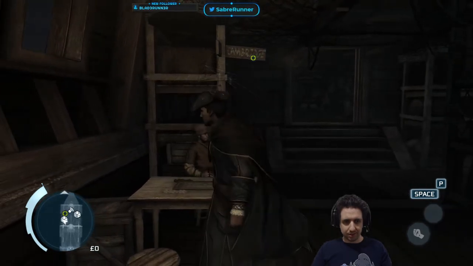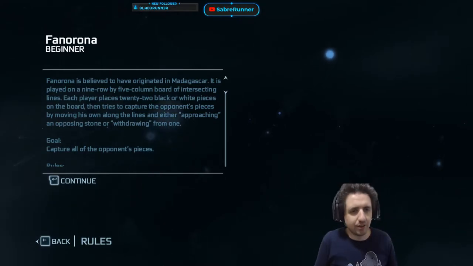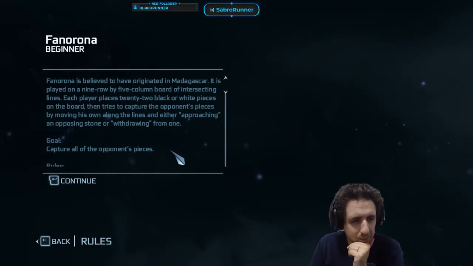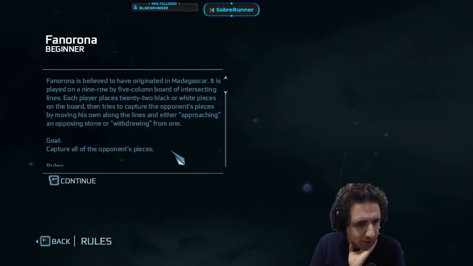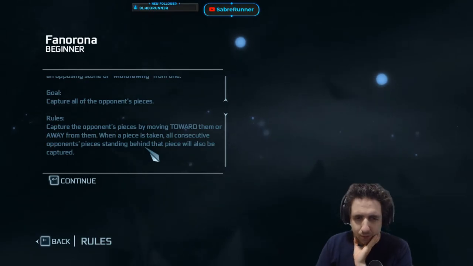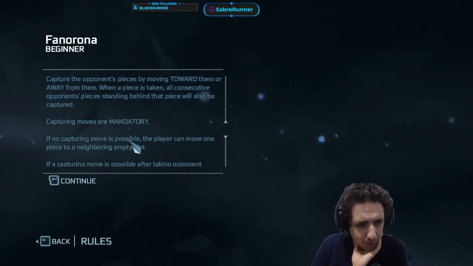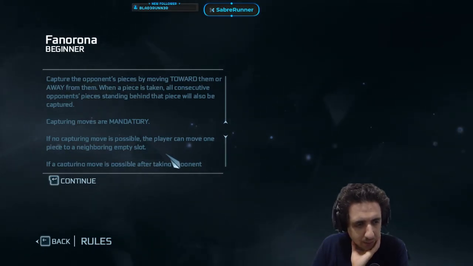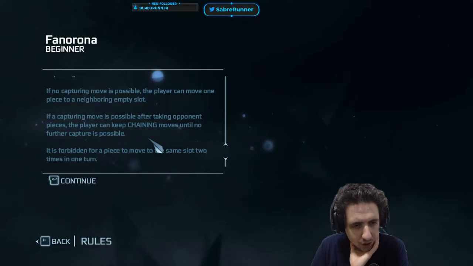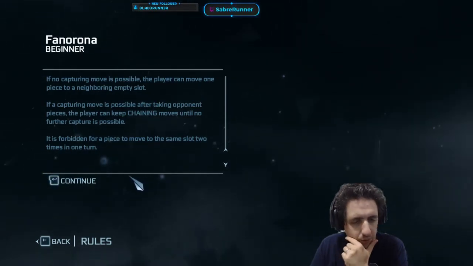You play dice. Fanorona is believed to have originated in Madagascar. It is played on a 9-row by 5-column board of intersecting lines. Each player places 22 black or white pieces on the board, then tries to capture the opponent's pieces by moving his own along the lines and either approaching an opposing stone or withdrawing for one. Capture all the opponent's pieces. Capture the opponent's pieces by moving towards them or away from them. When the piece is taken, all consecutive opponent's pieces standing behind that piece will also be captured. Capturing moves are mandatory. If no capturing move is possible, the player can move one piece to a neighboring empty slot. If a capturing move is possible after taking opponent pieces, the player can keep chaining moves until no further capture is possible. It is forbidden for a piece to move to the same slot two times in one turn.